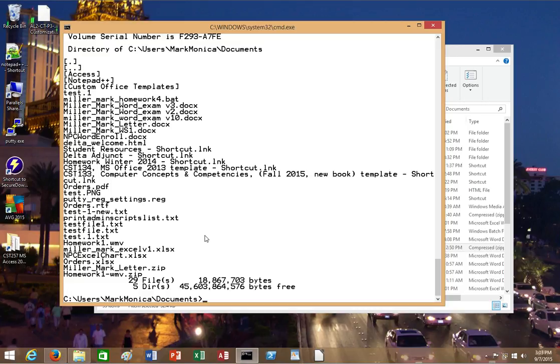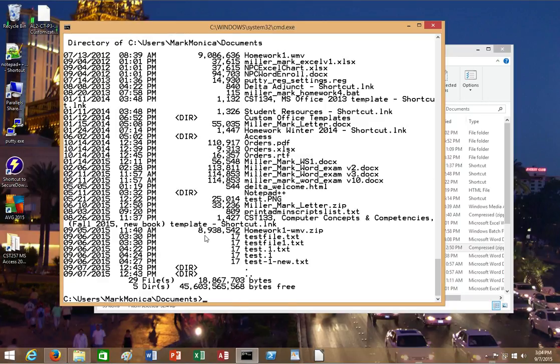Now, you could also sort things by date, for instance. This probably wouldn't be a good time to combine sorting by date and the files because you wouldn't be able to see the date that's being specified. All you'd know is they're sorted. So if we do dir /od for date, now everything's sorted by date, and it goes oldest to newest.